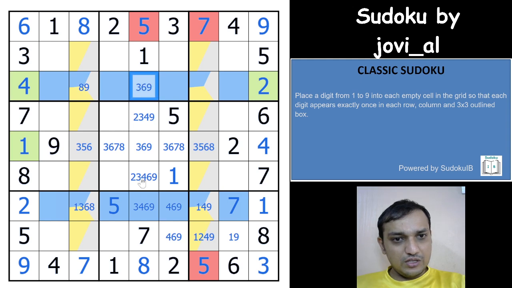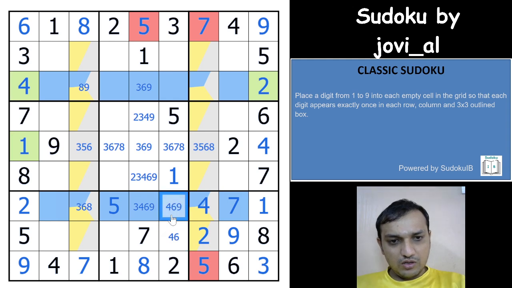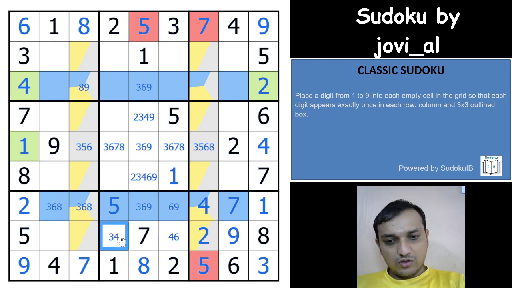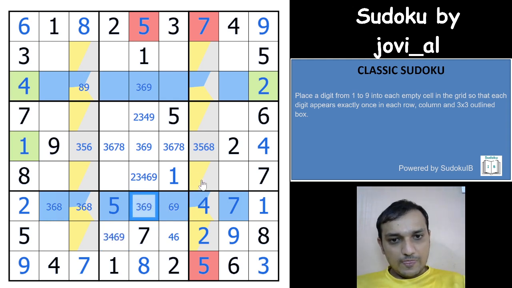That eliminates 4 from these cells, 1 from these cells. This is a 9 4 and 2. That eliminates 9 from this cell, 4 from this cell, 3 6 8 and 9. 9 3 6 and 8. 3 4 6 and 9. 3 6 8 and 1. So this is 1 8. This would have to be 3 and 6. This removes 8 from this cell because of this, so this cell would have to be an 8.